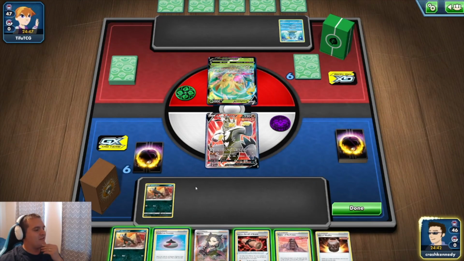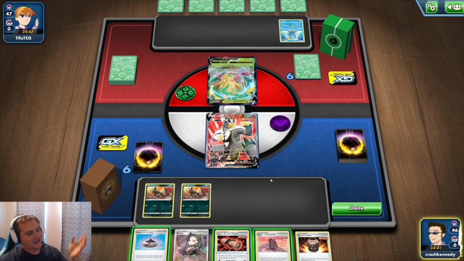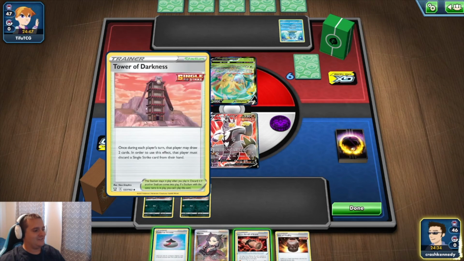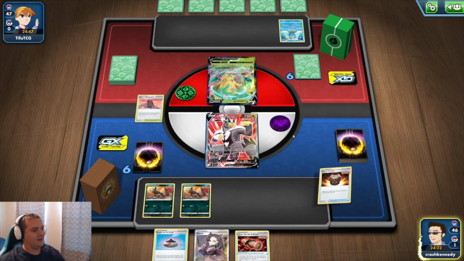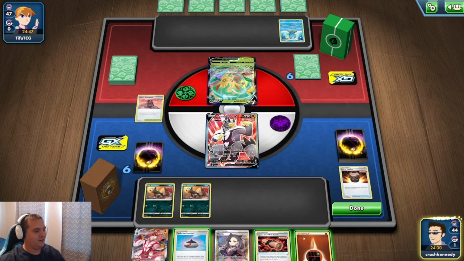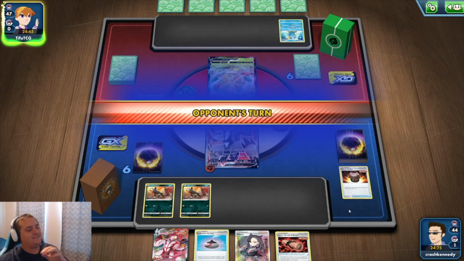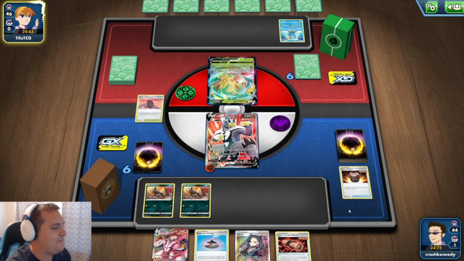Alrighty, I get the luxury of going first. Get 2 Houndours on the bench. Looks like we're playing up against a Leafeon deck. Just going to do a lot of damage to us. I'm hoping to draw into an energy here. I did. That's cool. And a Scroll of Scorn, but I don't need to play it. I will pass the turn, and we'll see what happens.